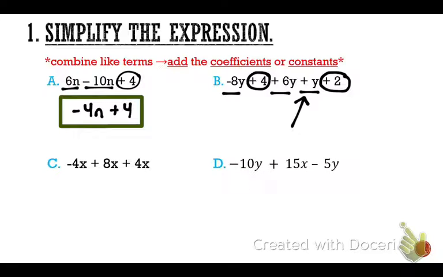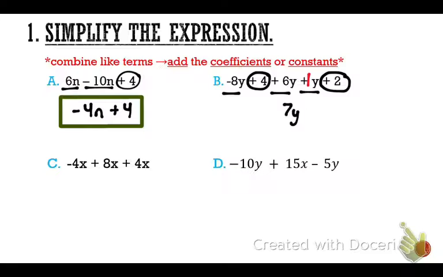That's just 1. So what I want you guys to do is go ahead and put an understood 1 there. Because a lot of times when it just looks like a y, they think, oh, that's 0 y's. But there is 1 y there. Because there are 3 things in the y family, the first thing I want you to do for me, Zion, is combine those two. What is 6y plus 1y? 7y, okay? So right there, I now have 7y.